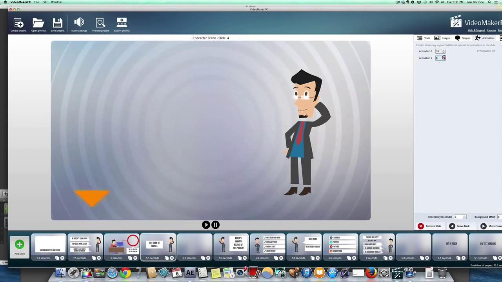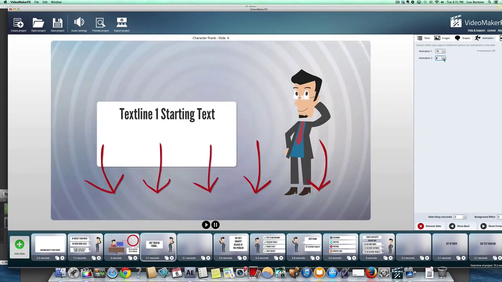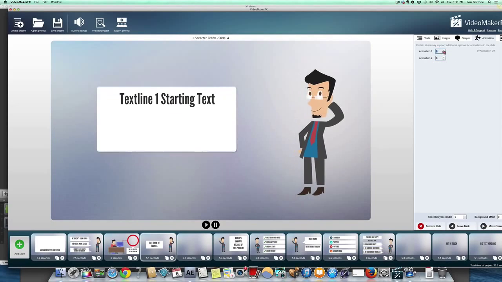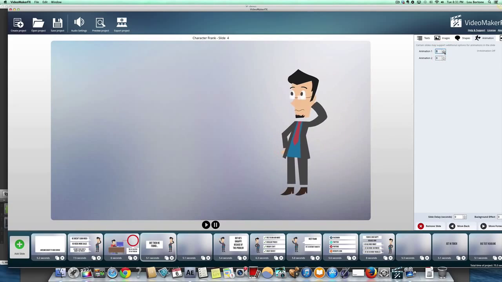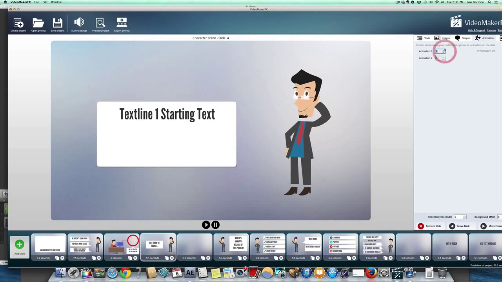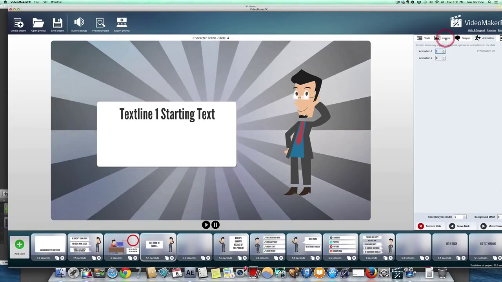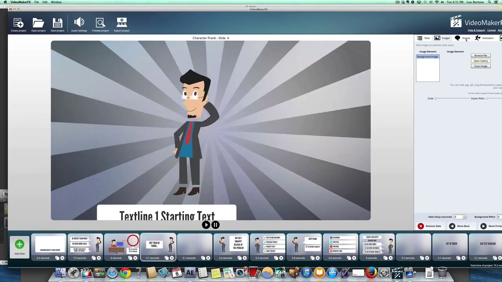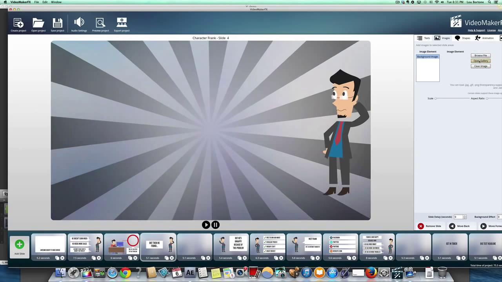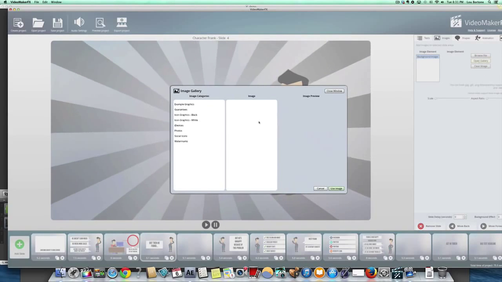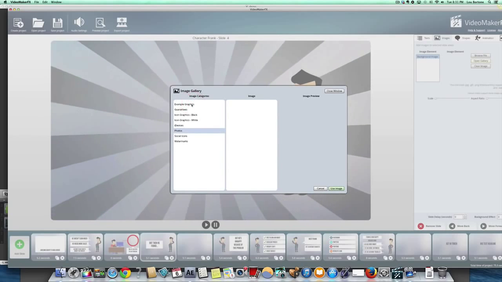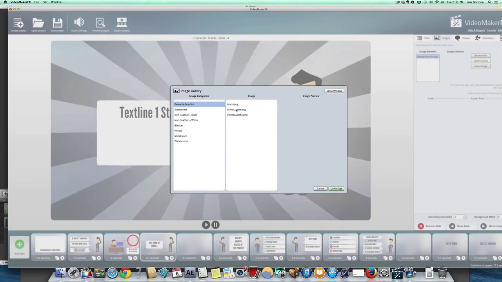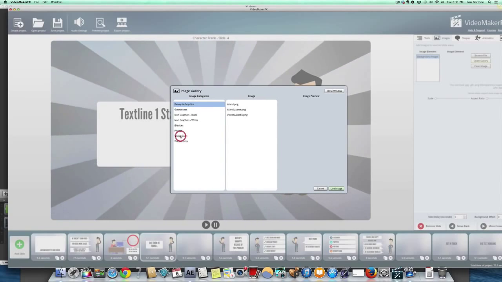Again, you can come back here and add your arrows and things like that if you want. If you want to go back to the original, just click it back to 0. So let's go back to 0 here. Actually, let's do this one. This is pretty cool. And again, if you want to change your background, you can open the gallery here, see what we have to choose from. They've got some example graphics here. Let's see what else we have.